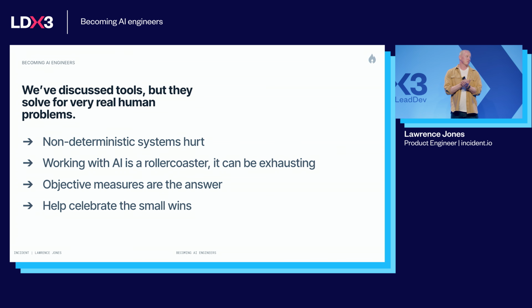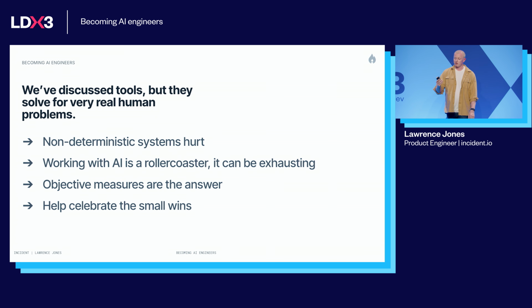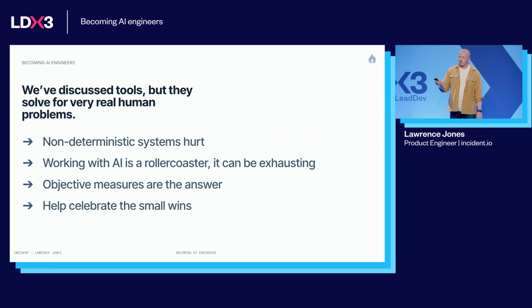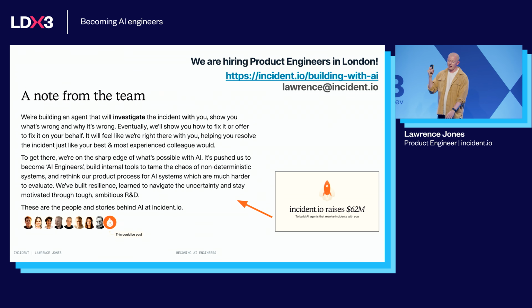For people on this journey, it's worth remembering that non-deterministic systems suck. There is a reason that distributed system problems are hard and that SREs are so grumpy. This and other aspects make working with AI a roller coaster. So you want to pick tools that can bring objectivity back into your system and make sure that you actually stabilize the team with these lifeboats in the form of scorecards, graders, all of that lot. And finally, when the wins come, however small, make sure that you're celebrating them. They are probably hard-won.